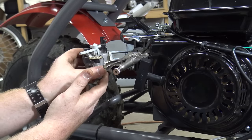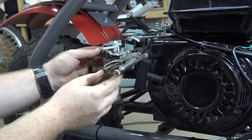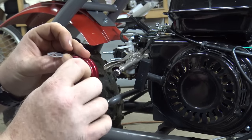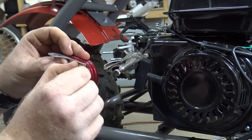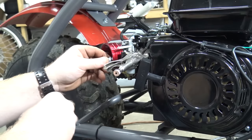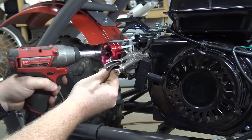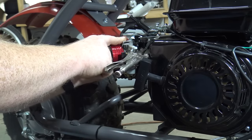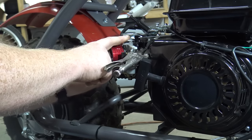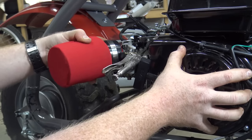Make sure when sliding on the carb you hook up the throttle rod and spring back onto the carburetor. Use the provided bolt to install the choke hold bracket onto the air filter adapter and slide the adapter onto the studs. Tighten up the two 10mm nuts that hold the adapter onto the engine. With the air filter adapter installed, we can use the boxed end of a 5/16 wrench to tighten up that choke hold down bracket. Slide the air filter on and tighten with a flathead screwdriver.